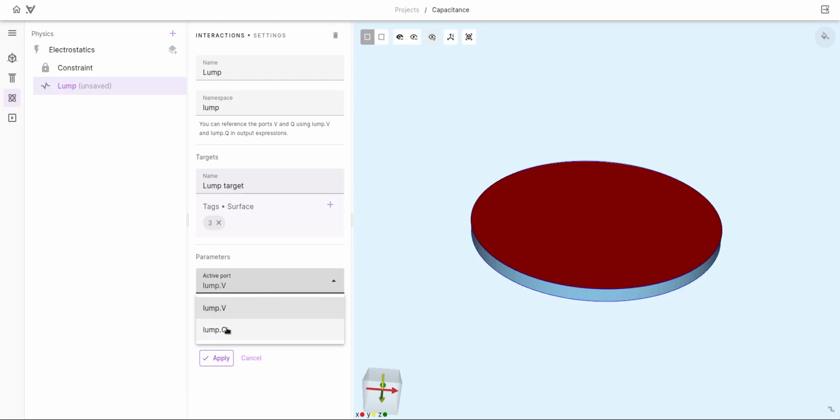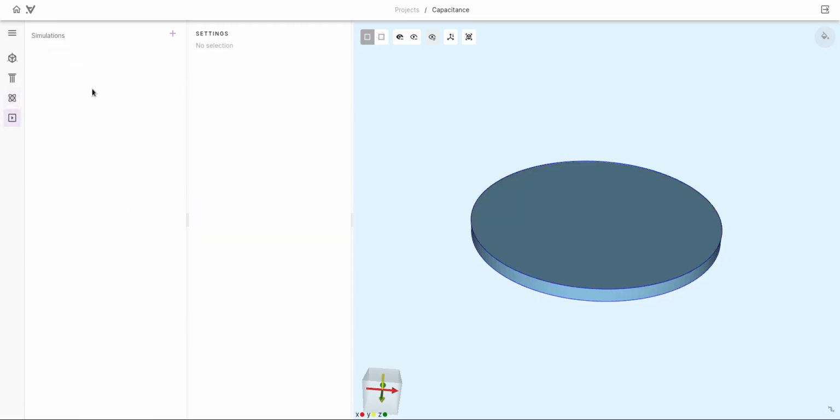So both are possible. We could, for example, go for a charge of 1 coulomb. Here, just 1 for simplicity. That's it. So now we can go on to the simulation.